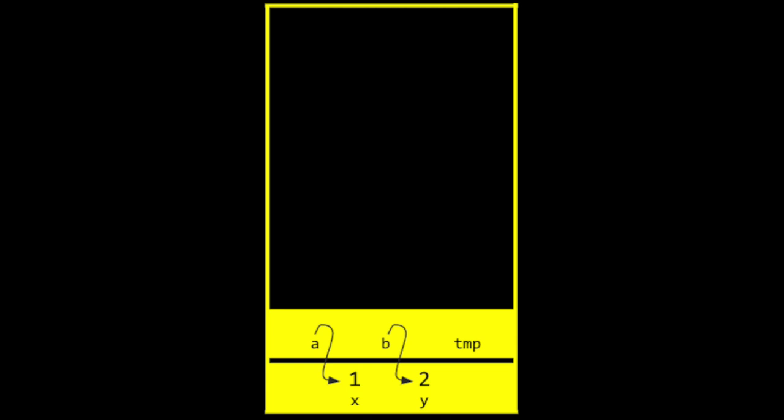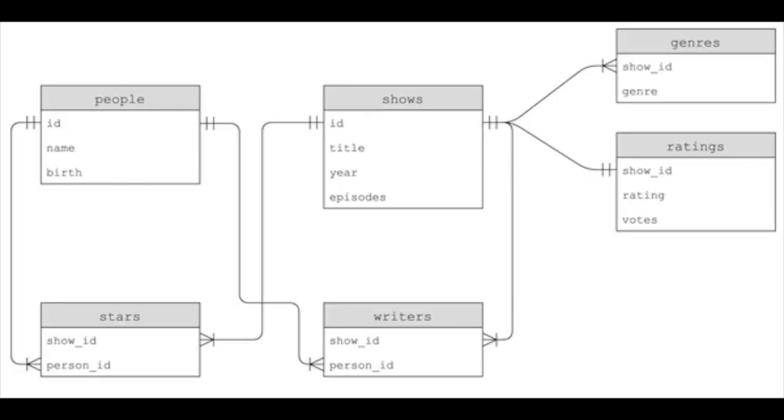In week five we learned about data structures — more about pointers, resizing arrays, and reallocating memory. The problem set had us build a spell checker that could run as fast as possible. In week six we went on to Python, which is what I really wanted to learn about — it's literally all I heard about before starting this course. We started off comparing C and Python, and how you could do things more easily in Python even though it takes longer to run. You could really appreciate what Python can do, as it's so much simpler compared to all the code you have to write in C to get the same result. Week seven covered SQL, and the lecture used a program to search for a particular title in the IMDB database.